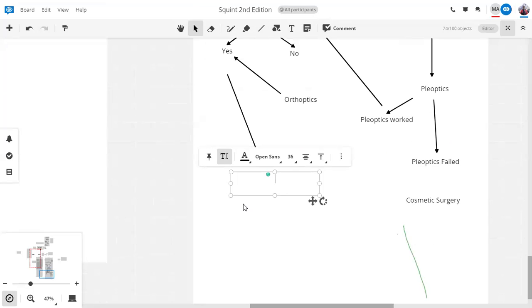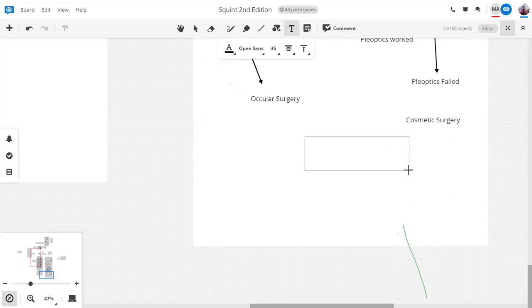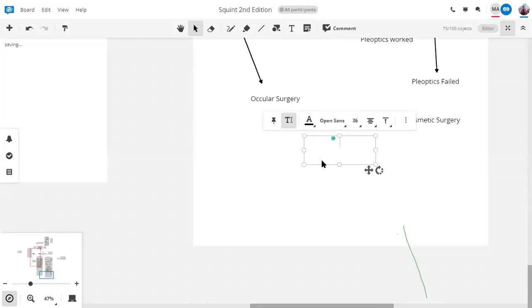Ocular surgery. Now is the time to plan for ocular surgery. Ocular surgery sometimes depends on the degree of deviation. Degree of deviation, we were also mentioning for treatment monitoring, was quite important because it lets us know the response of our treatment. The second is whether the squint is enough to perform ocular surgery.